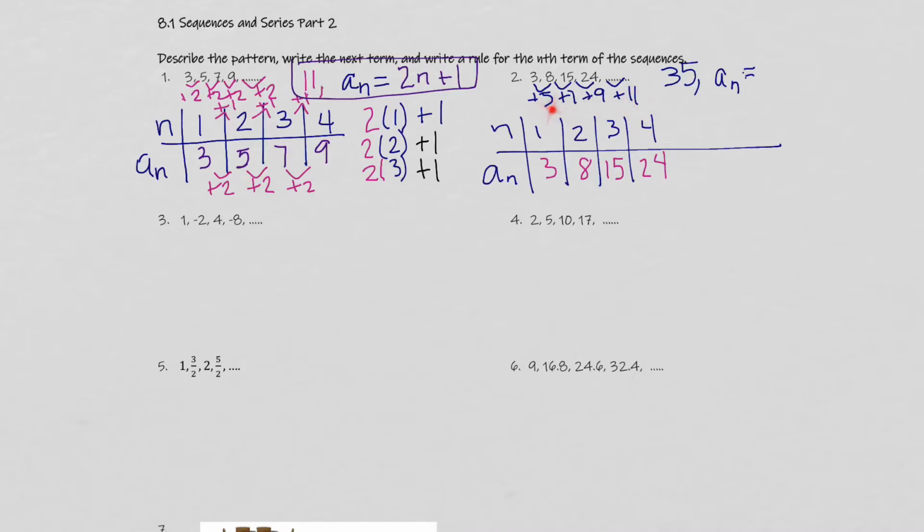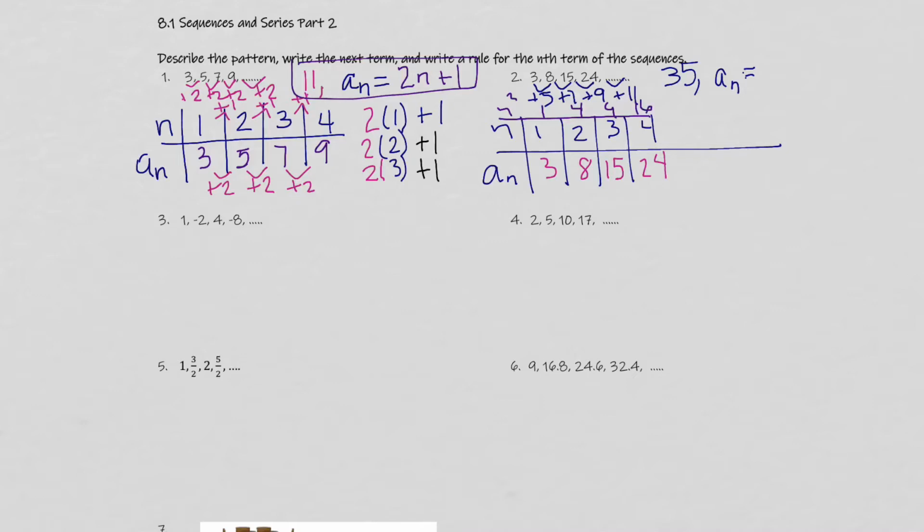But I do notice that if I look at this difference now, it's now all 2. So what that means is this is a quadratic function. So what I usually do when that happens is I go right above here and write, well, what if I square this first? So I add another column and write: 1 squared is 1, 2 squared is 4, 3 squared is 9, 4 squared is 16.